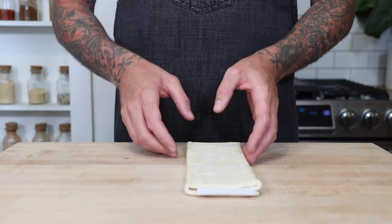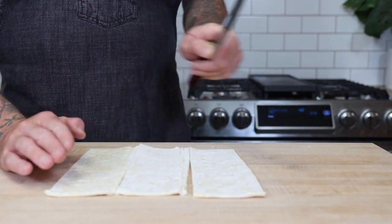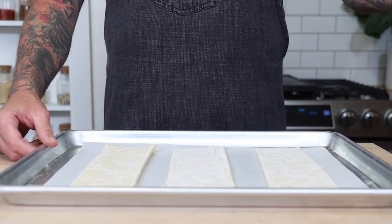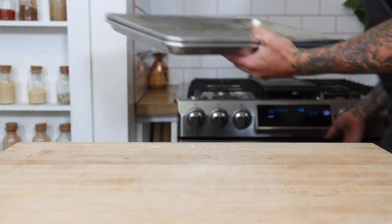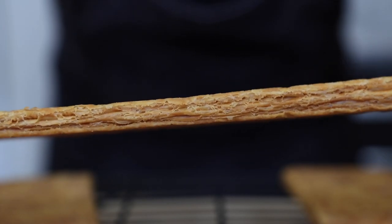Let's get started with our puff pastry. I let this thaw for about 30 minutes on the counter before I cut the sheet into 3 pieces. You can cut this into any shape you want, just make sure you have 3 layers for each one. I'm using store bought puff pastry and for most applications this is going to do great. Then you just bake it in a 400 degree oven for about 30 minutes. You want your puff pastry to be fully cooked — if it's still soft, just cook it for a few more minutes.